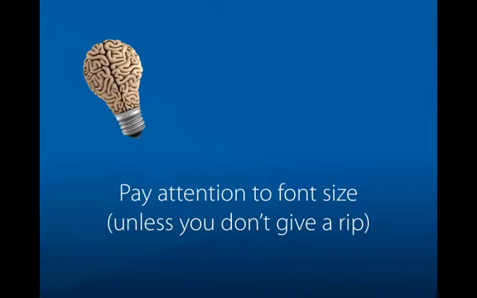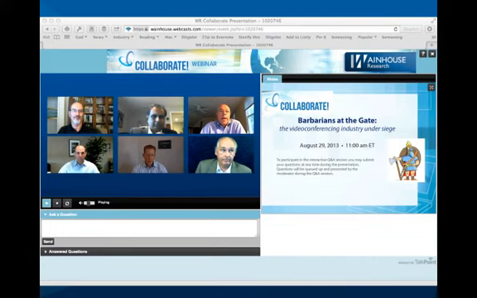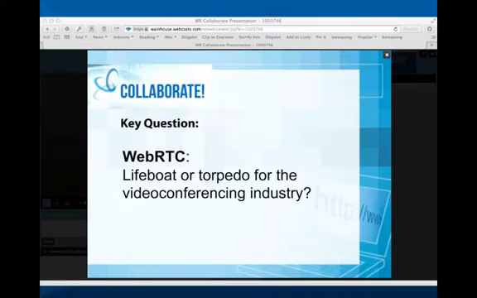Number 2, pay attention to your font size unless you don't give a rip. Now, back to the not so swift kind of thing. All right? Look at this font size. Right? Now, users, if you look in the upper right-hand corner, users can make that slide a full screen kind of thing, but most of the time, that's not what they did, right? Most of the time, if you went something like this, that makes it a whole bunch more legible.